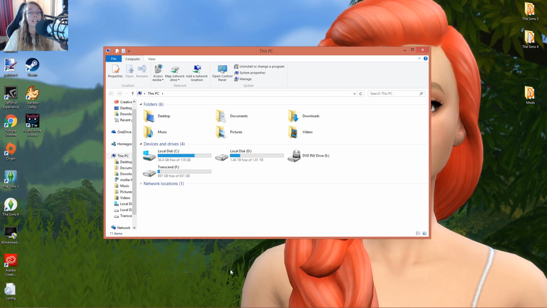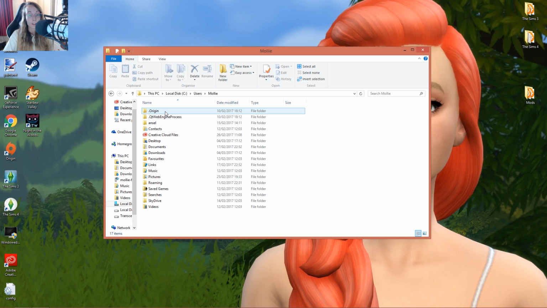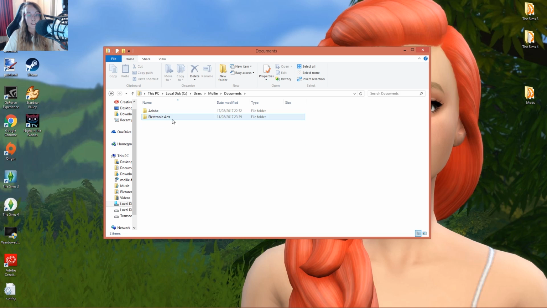And then we need to find your Sims 4 folder. So this should be on the hard drive you used to install the Sims 4 or Sims 3. Then it is going to be in Users, your username, and then you are going to go down to Documents, Electronic Arts, and here you will find the Sims 4 and the Sims 3 folders. So the next question is how to back these folders up.